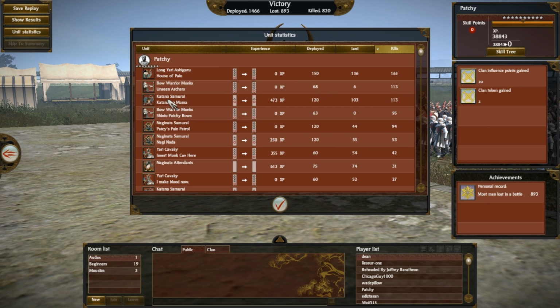This katana samurai had some pretty high attack. Apache's pain patrol did pretty good, only lost 44 men, got 94 kills, so that extra defense may have made a difference in that particular case. It's kind of hard to say. Anyway, let's go grab another match.